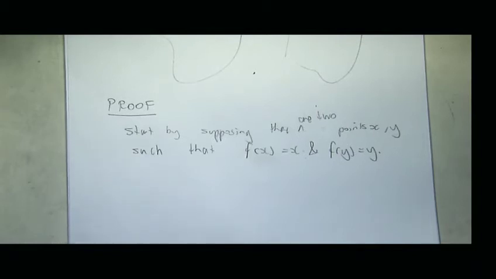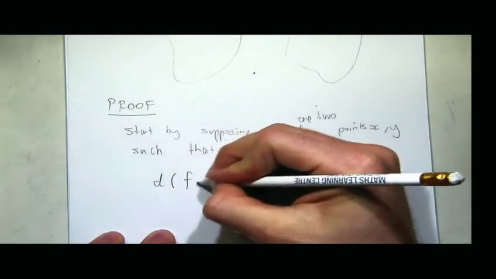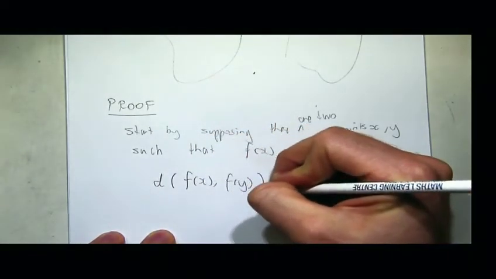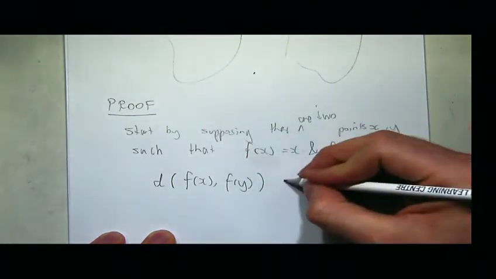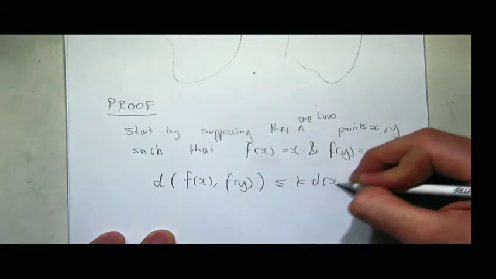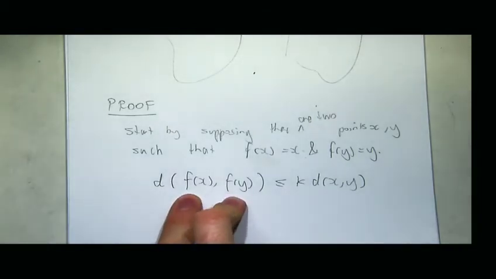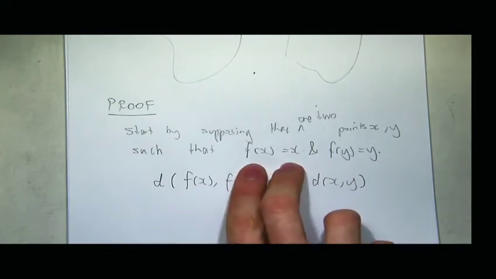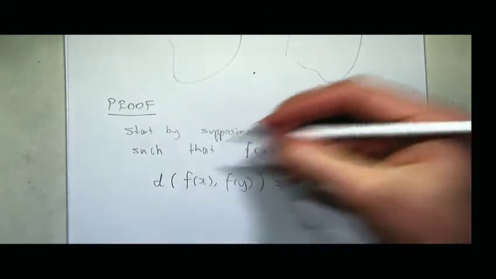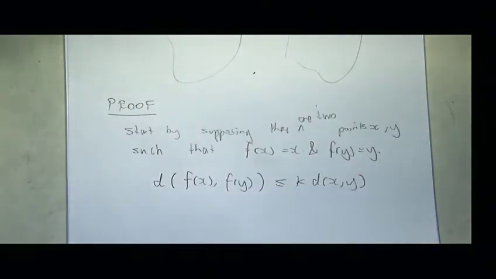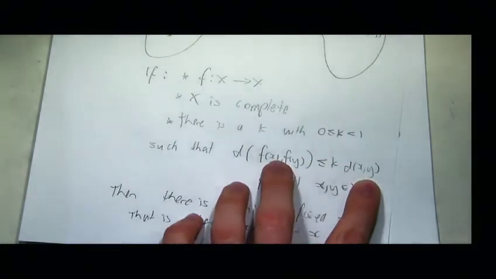Right. So what else do we know about this thing? We do know about the distances between f of x and f of y because we were told that, right? That's less than or equal to k times the distance between x and y, because that's always true, right? But f of x is the same as x, because here, it's fixed. So this is from the statement that we had originally, d of f of x, f of y is less than or equal to k d of x, y. That's from what we started with.